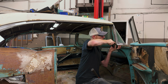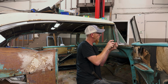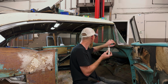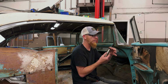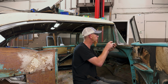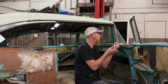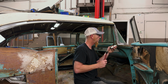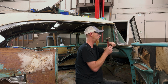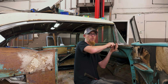So what are you doing over there? Basically, I need to get off all this trim so we can get the windshield out. And I'm using this nifty little tool where when screws and stuff like that are all tight and you're stripping them out with a regular screwdriver, you smack it with a hammer. It's called an impact screwdriver, I think is what they call it. And it breaks them loose. So see if I can get all this trim off the window first.